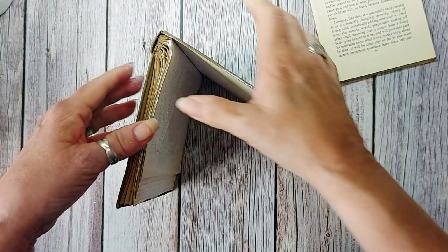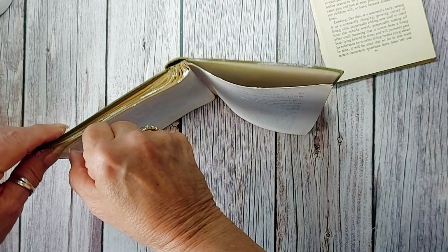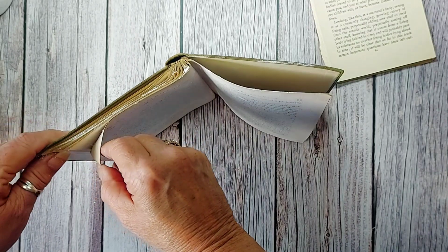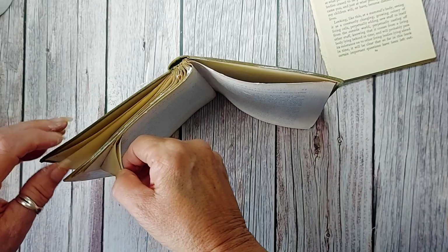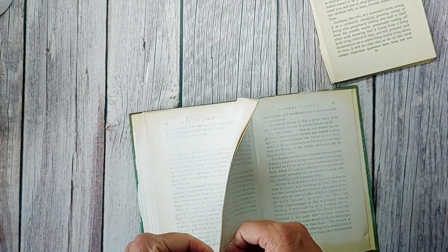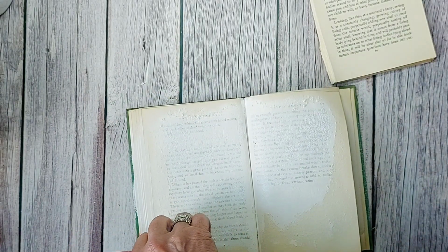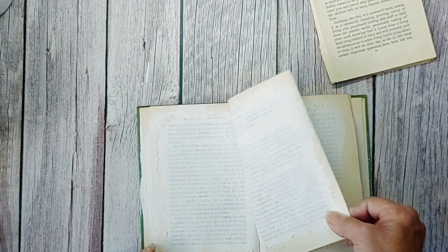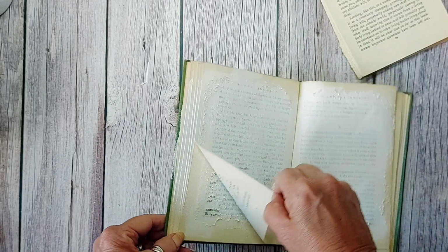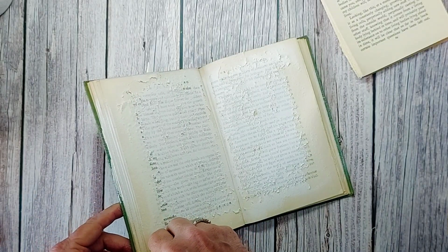Now what I'm going to do is go away and let this dry so you can see I'm peeling it apart. It's starting to stick. But all this does is, when you're pulling it apart, it's giving it a nice texture. See there, it's starting to stick, so I'm getting ripped paper now, so I need to be careful. Whoop. I might need to go over, you can see, but it is giving it a nice texture.